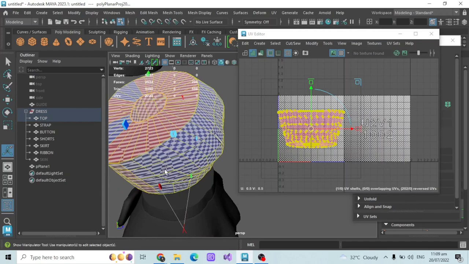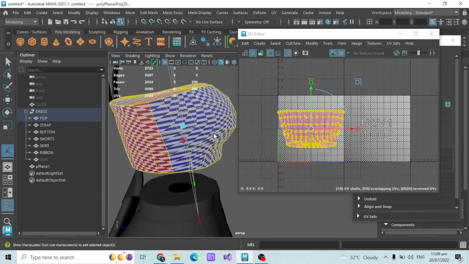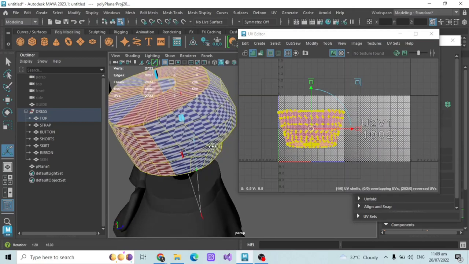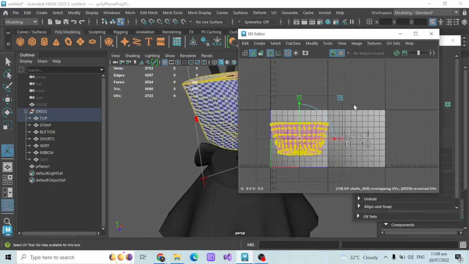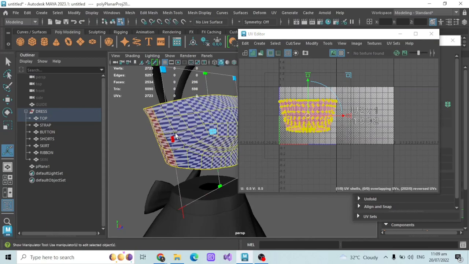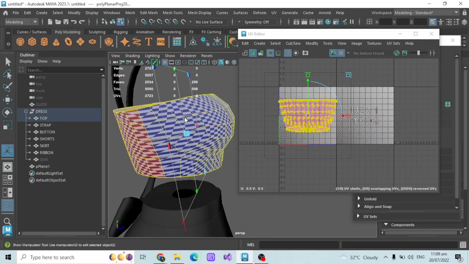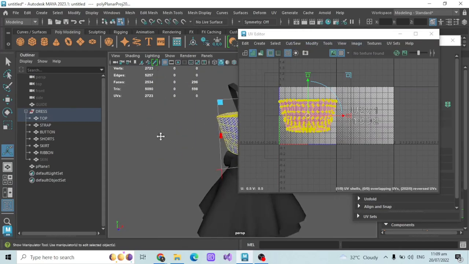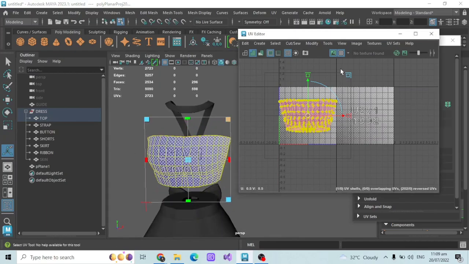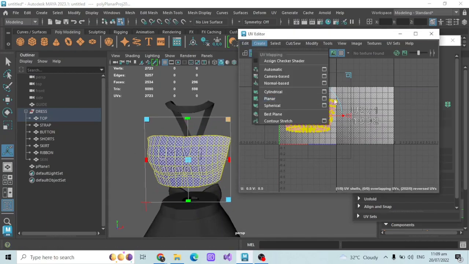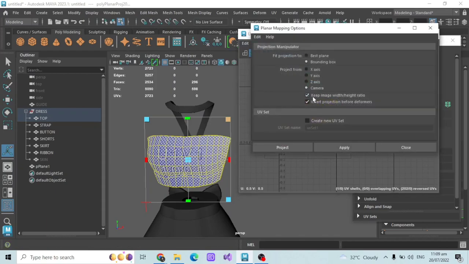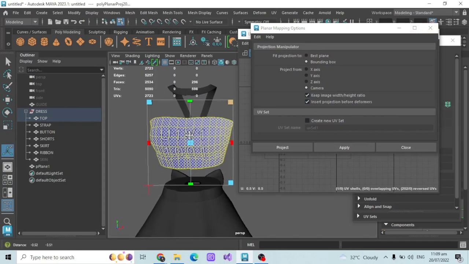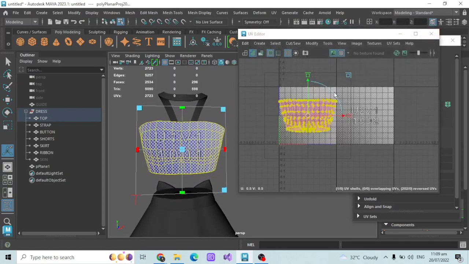Only this part here does not have distortion, because we selected the z-axis, right? So front and back will have priority in getting the best UV map laid out. But for the side, it will look distorted. We will be able to fix that later when we go through the other options here. That's why I always use the z-axis under the planar mode. So you want to make sure this is checked. And there, I'll just keep this UV map so I can show you the next option.